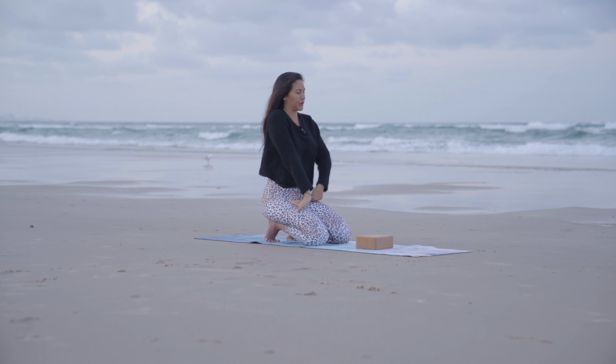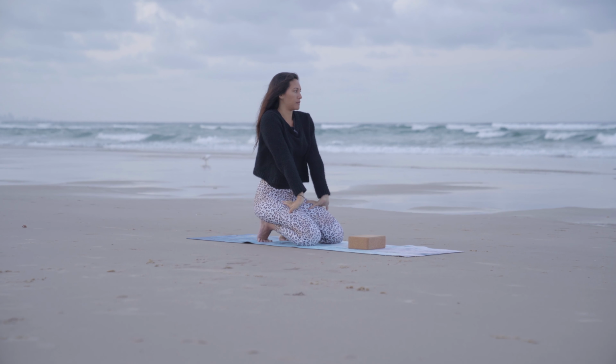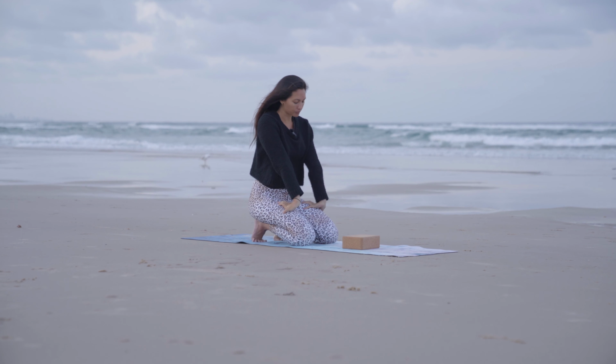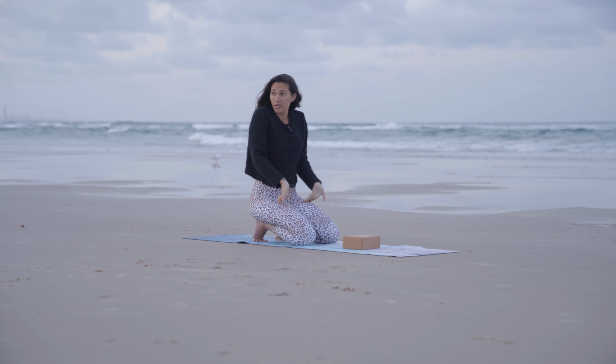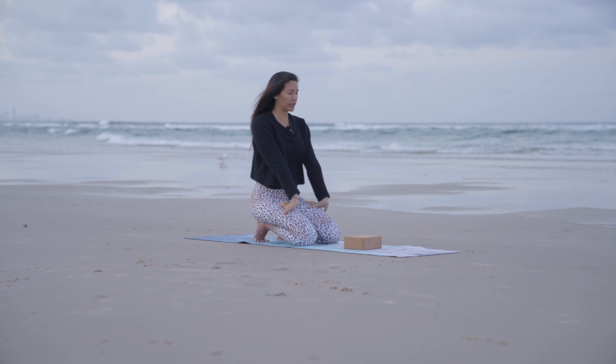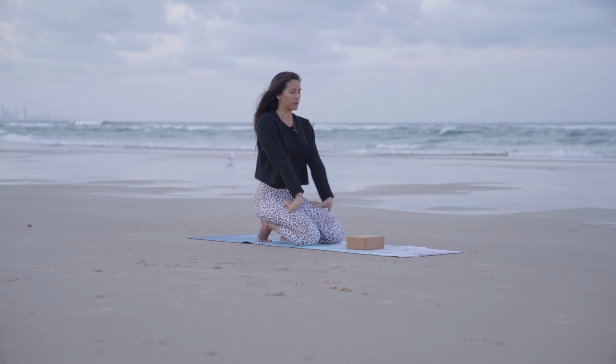Swap the hands over, palms facing down, fingertips facing back towards you. You might not get the palms all the way down, it might just be the fingertips that are touching here. That's completely fine. What we're looking for is a gentle opening into the wrists.